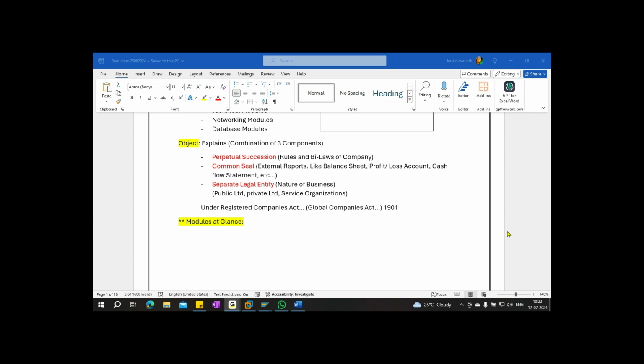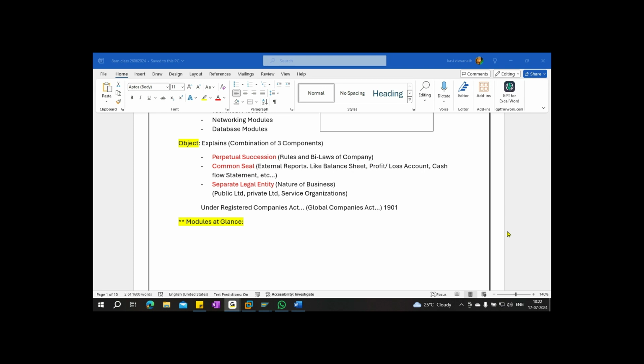Like, sir, demand only in India. Okay, fine. In future, if they plan to do business operations globally, they change from the Indian Companies Act to the Global Companies Act. Initially, they register only in India. Maybe in future, if they want to expand outside the country too, they should maintain the Global Companies Act. Right?